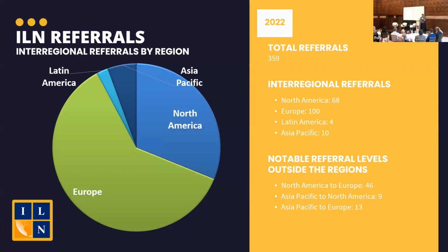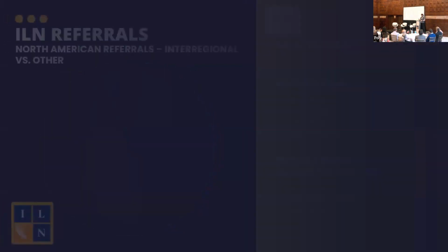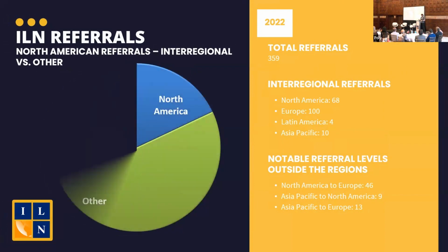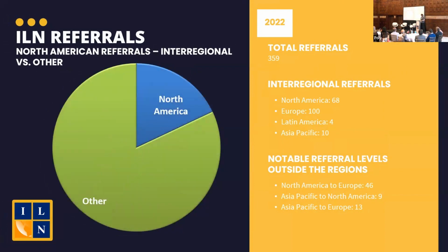More importantly, I think, is looking region by region. When we look at North America, the number of referrals over the last 5 years from North America to Europe has increased significantly. Now it's almost on par with their interregional referrals. So it's about 2/3 right now. And you can see on this slide that the majority of North American referrals are outgoing, obviously. So this, again, may indicate that it's worthwhile for the firms in North America to consider going to those regional conferences, looking at who you're really referring the work to and making sure your relationships with those firms are solid.